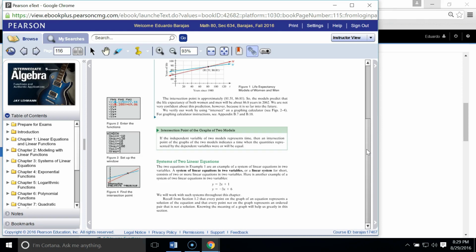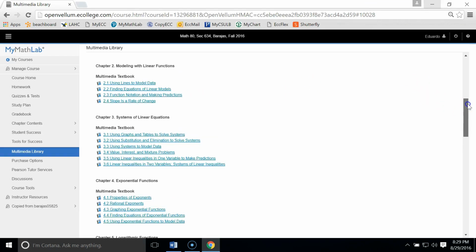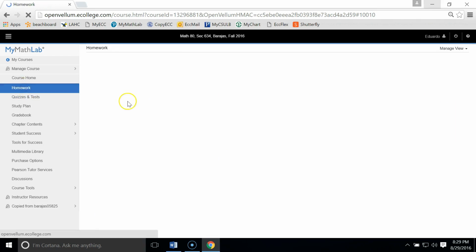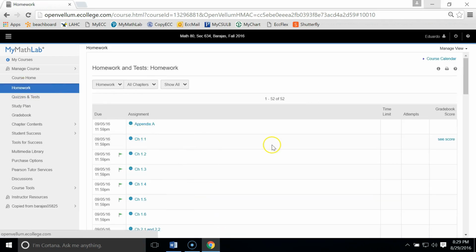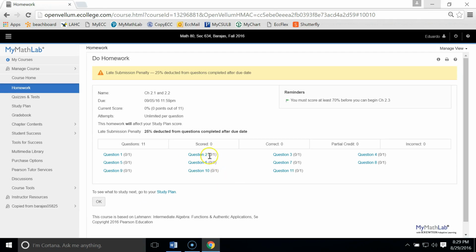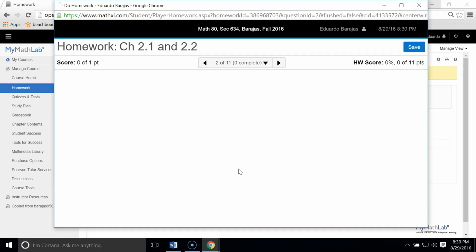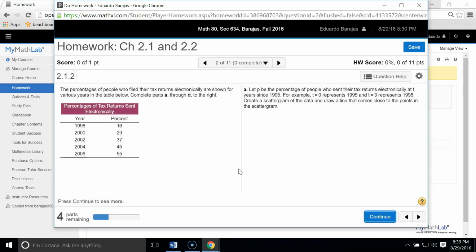There are a few other help things on here that I want to look at real quickly that will also help you with your homework. Again, you have to take these with a grain of salt. They're very useful and helpful, but at the same time, please don't abuse them too much. Let me show you what I'm talking about. Let's say you're working on your homework. Let's get back to this chapter here. You're in chapter 2.1, question 2, and you've tried several things with this one. You have no idea what it wants. What does it want me to do? You've already tried some stuff.